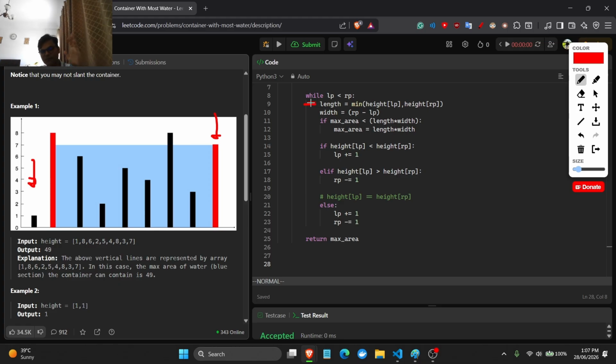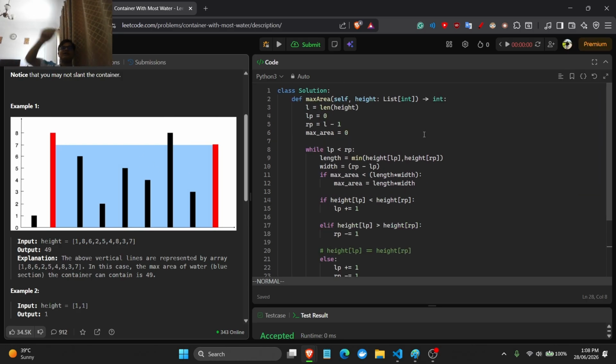हम लोग को width के बारे में परवाह ही नहीं है, because ये like width तो we can't be able to control, because this is a unsorted. So we are worrying only about the length. So we are maximizing. Oh, that is why it's called greedy, because we are being greedy about the length. We don't care about the width. How can I maximize my length parameter? So I'm just always moving to the greater one. Okay, ये छोटा है, इसके पास आ जाओ, ये छोटा है, इसके पास आ जाओ, एंड अगर दोनों इक्वल है तो आगे चले जाओ. Oh my god, that is why it's called greedy.